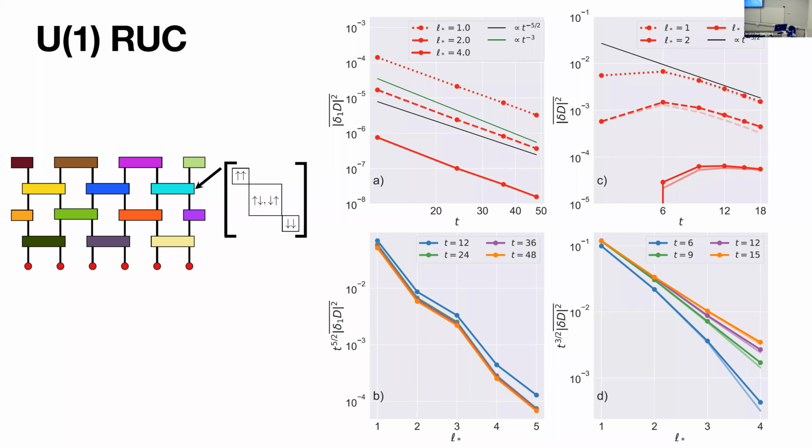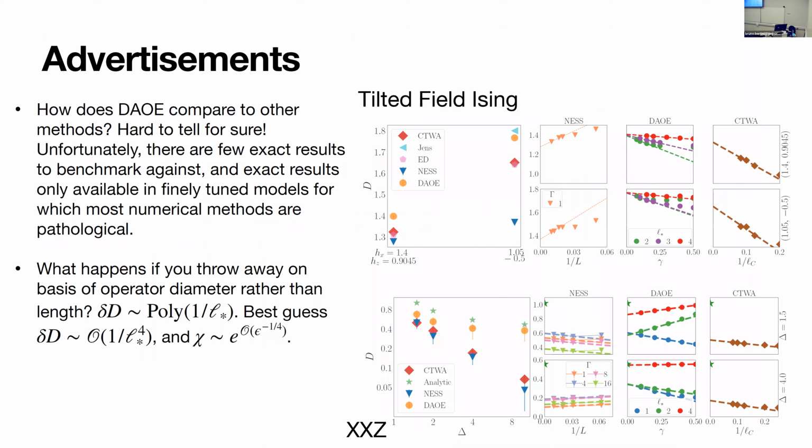Okay, let me rush on, and then if you want, we can come back and talk about this in the question time. I should also say that last time I gave this talk, I said that the paper was imminent. Now it really is imminent. There's a hard deadline, so by the end of this month we will have a paper that benchmarks our method against some of the existing ones, so we can actually compare predictions for diffusion constants against other methods.